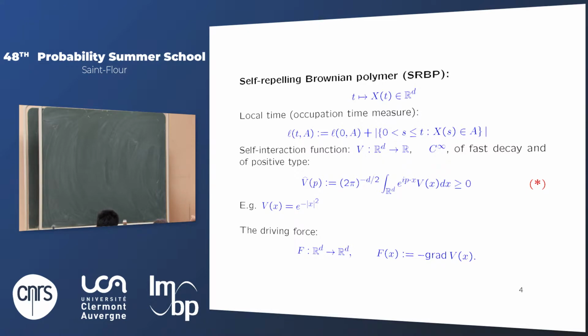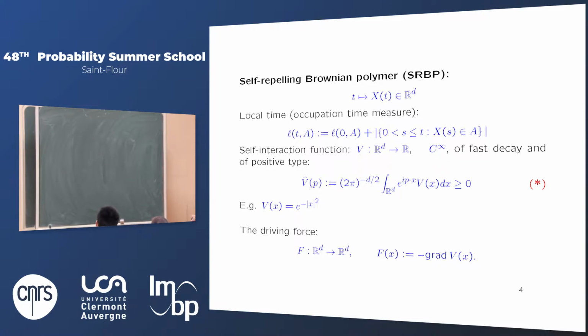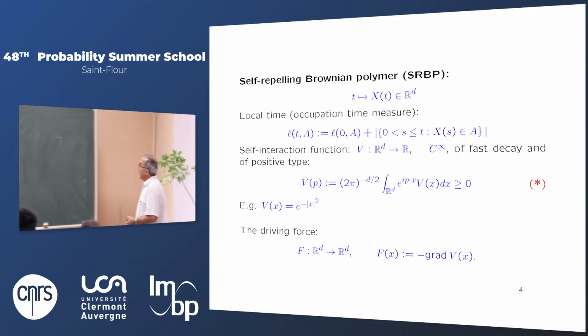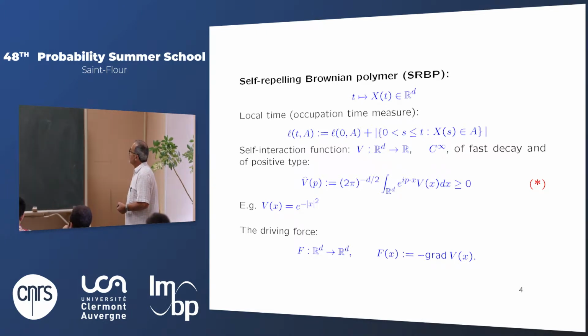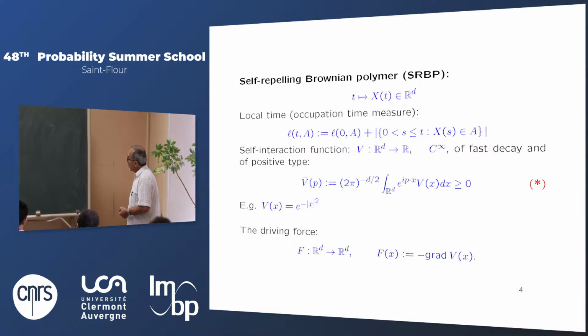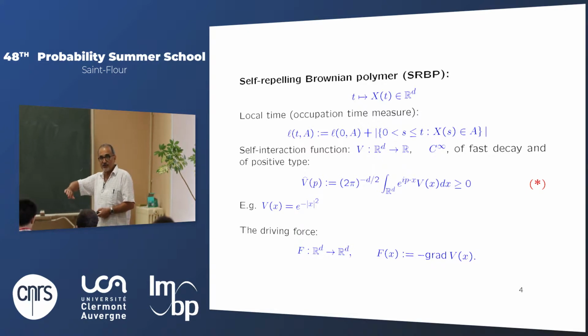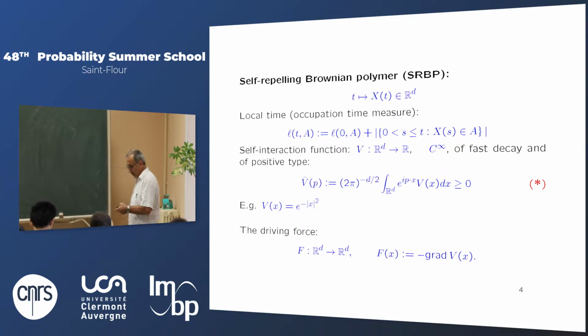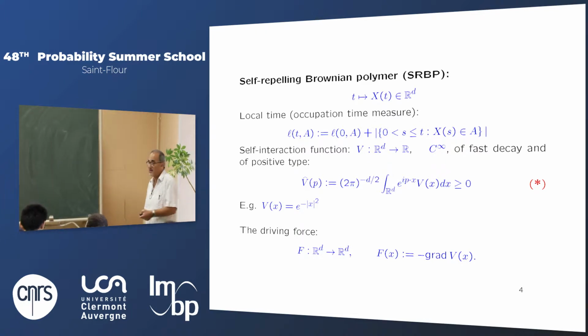This occupation time measure, at least, define it on open sets and then extend it as you extend measures usually. What do I want to say here? Yes, choose a function. Here it will have absolute importance. That's why it's denoted by a red star here. I choose a function which will be a smoothing function, as it was yesterday or the day before yesterday in the case of that diffusion in random environment. I have to smooth out local times, otherwise it doesn't make sense.